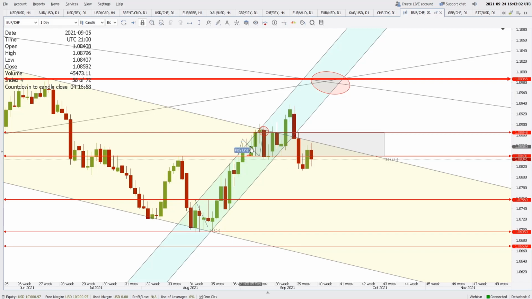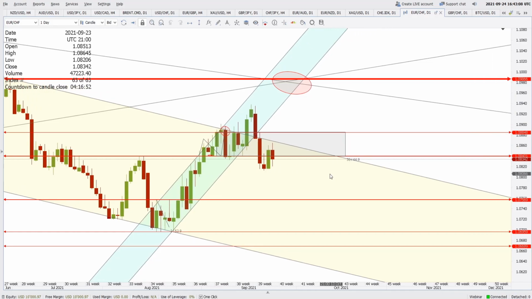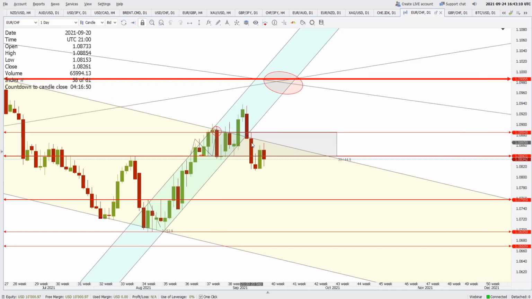But see, unfortunately this high went right into the resistance that is being offered by this falling channel's resistance line. So till the time the candle does not close higher than this falling channel's resistance line, we cannot be exposed to 1.0884. On the contrary, if it starts falling below and closes the day below 1.0840, that will mean that 1.0756 is exposed in this market.